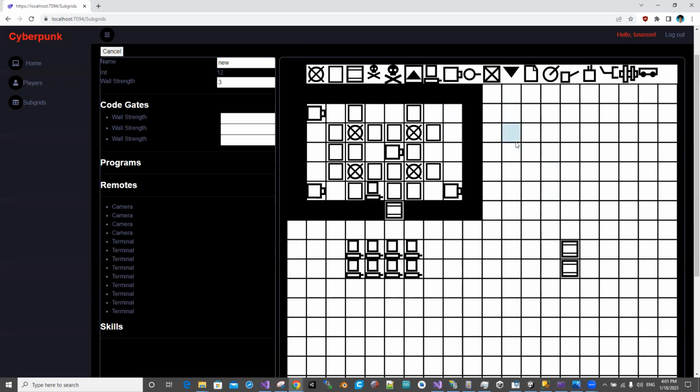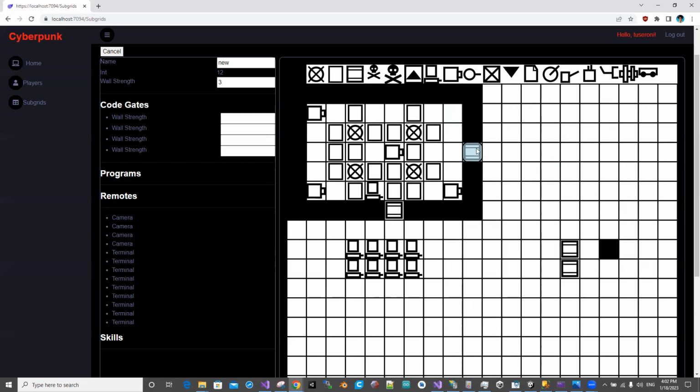So we might consider also, we might have another wing over here, in which case we'll want to have another code gate. So let's just move that out of the way while we're at it. Go ahead and put one of these in, and another set of terminals over here. Why is it always 8? I don't know. It can be however many you want. It's up to you. That's just what I like to do.